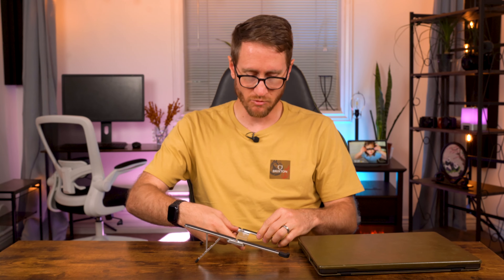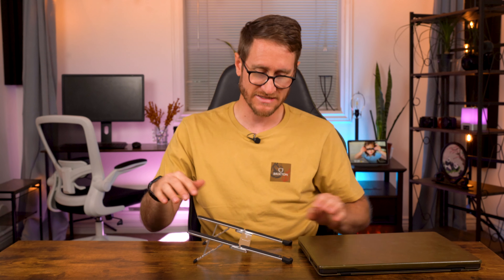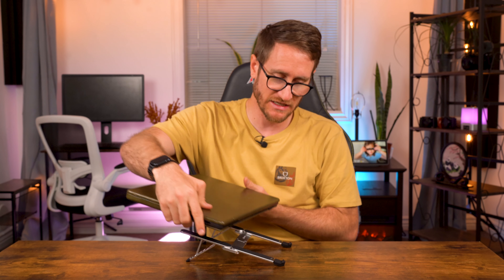I'm going to leave it at about 45 degrees on each arm, and then we're ready to set it up. With everything in place, we've got them both at the exact same angle with the silicone side up. We're going to place my 16-inch MacBook Pro and it just seamlessly sits right there on the Zenrich fold stand. Despite this being heavy, especially with the extra case, it's now in a perfect position to operate at that perfect angle.